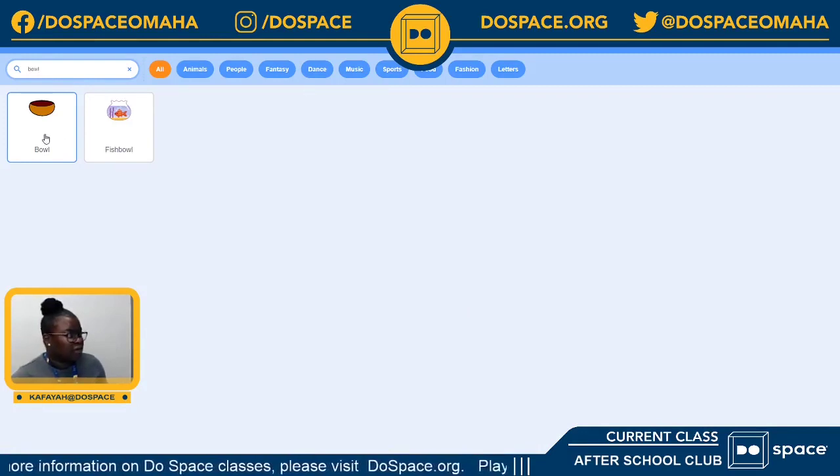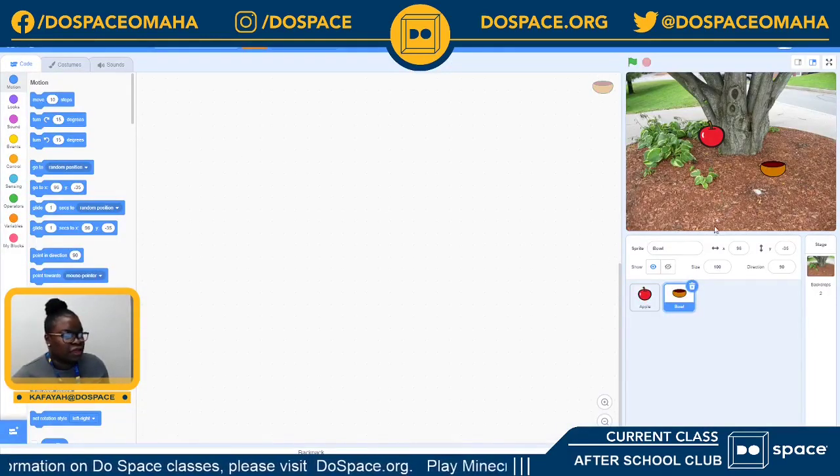So here is my bowl, and now we have our sprites and our backdrop, and the next thing that we're going to do is get to coding and programming. So let's give it a few seconds so everyone can be up to selecting their sprite and changing their background, let's just take a minute to do that, and we can go on with the programming.